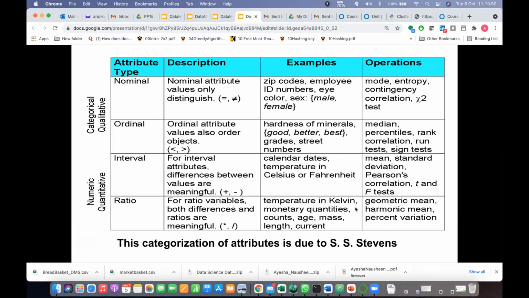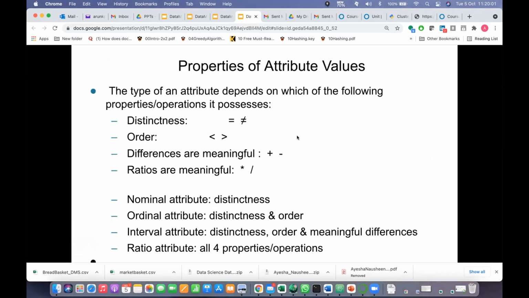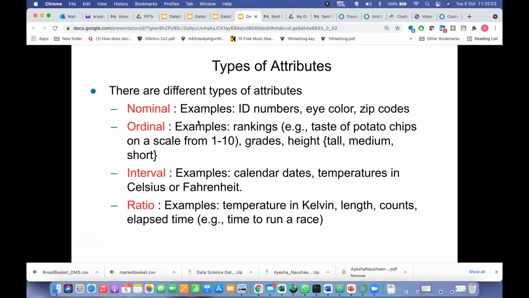The categorization of attributes is due to S.S. Stevens. This Stevens has given this table. So again, I repeat, there are 4 types of attributes. The first one is nominal: you can only distinguish whether they are the same or not. The second one is ordinal: you can distinguish them and also compare them, which one is bigger, which one is smaller.